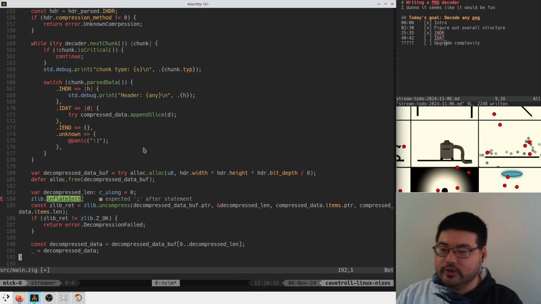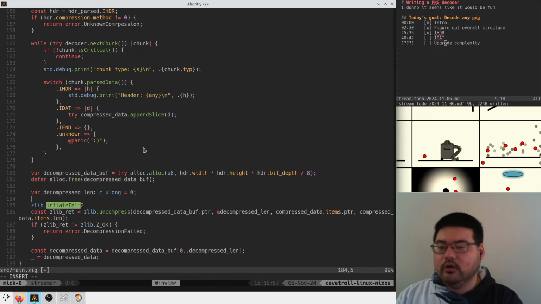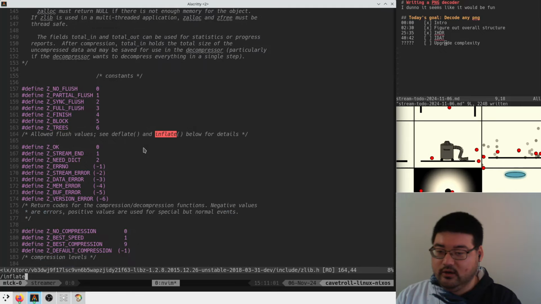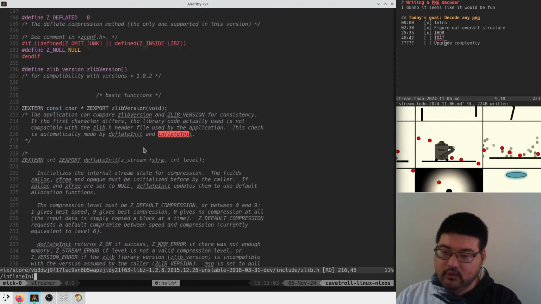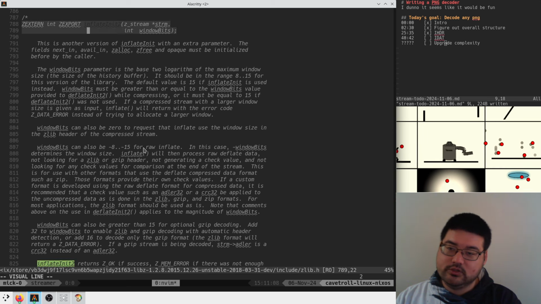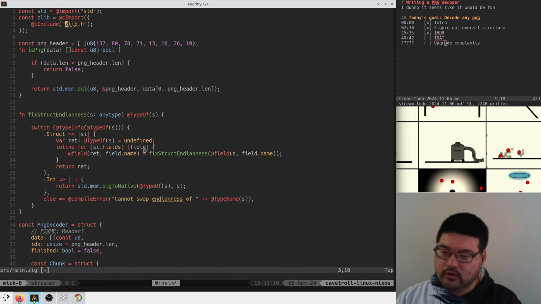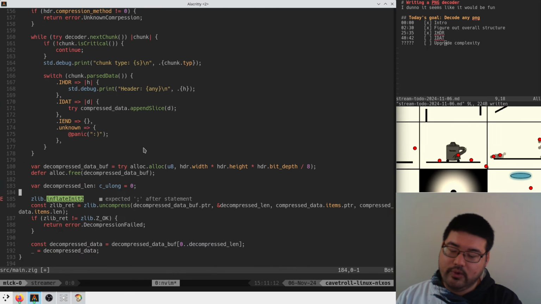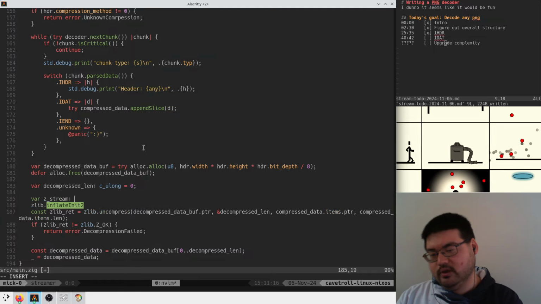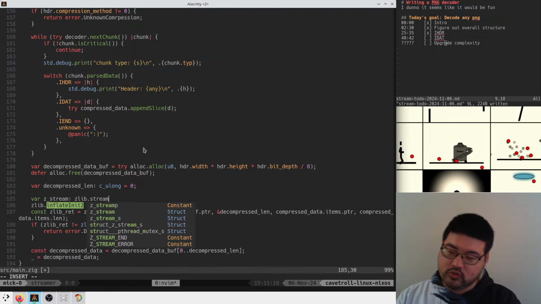So we should be able to call inflate init 2, which takes in a stream, right? Z-stream and window bits. So we have Z-stream, which is a zlib stream.